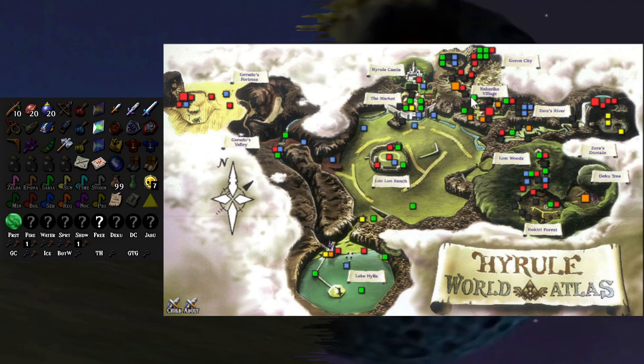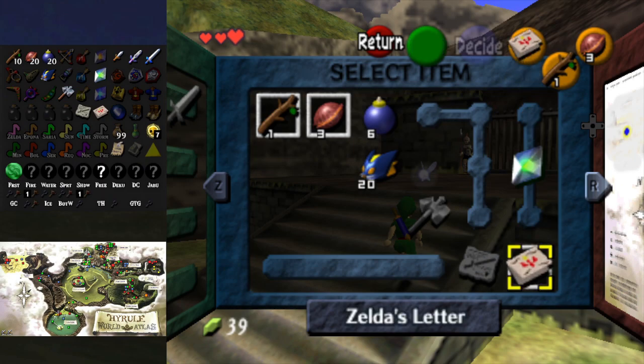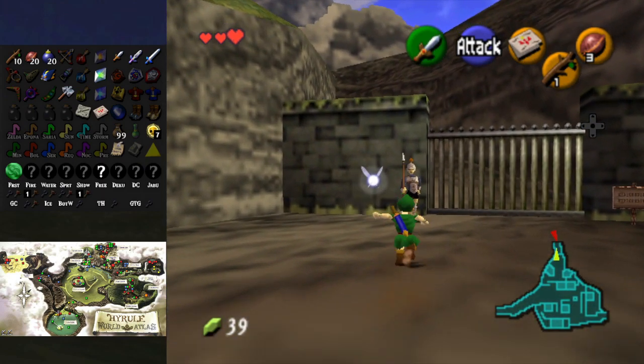Is there anything else in Kakariko that I haven't done yet? Oh, the letter to the guard. I haven't done that yet. That's surprising. Well, it's a good thing I'm here then. That'll open up the gate for us, so we don't have to go through the Lost Woods every time.